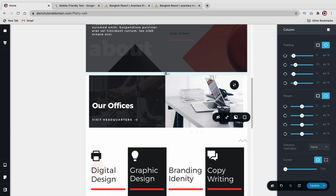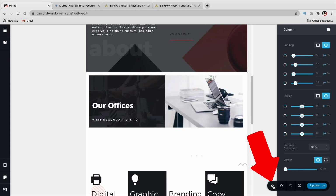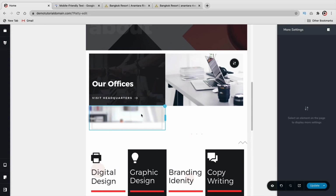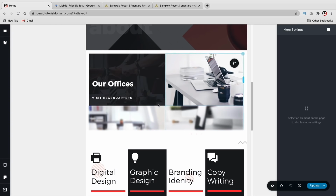Now let's just say you forgot what you deleted. It's like, oh, what did I get rid of? You can click on this eye icon at the bottom right, and it'll actually show you where these are at. So you'll see how these are blurred out. My internet connection is a little slow, guys, but you'll see anything that's invisible will be displayed here.